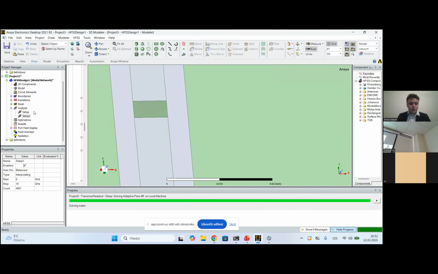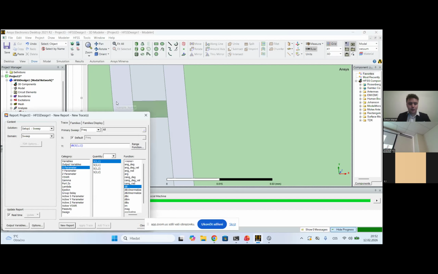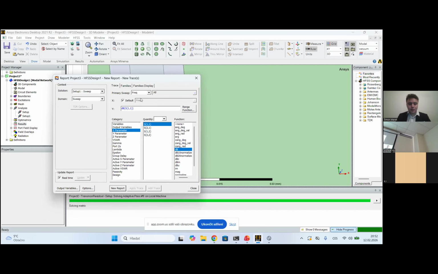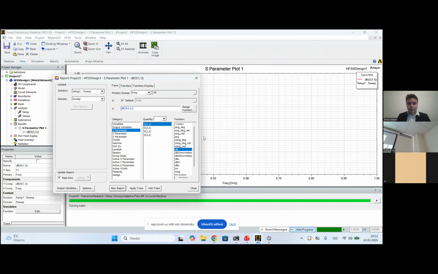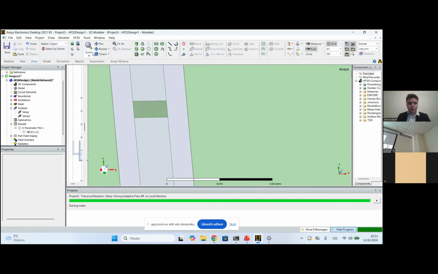And so this is our setup. Now we need to go to results, create modal data report, and create S parameters for the sweep and a new report. So it will create a graph for us, or a parameter plot here. And from here, we can go and analyze all.